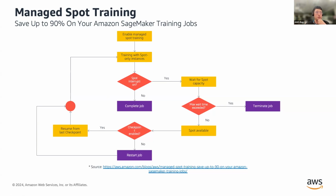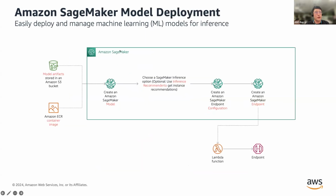So you need to persist the model or the process in each round of your training, and then you can just restart from the checkpoint you saved for each epoch. So for model training on the client SageMaker training, you can really benefit from spot instances, and you will follow the process of the diagram I just showed you. But one very important part is the checkpoint you need to save during the epochs while training your model. After the model is ready, you can use SageMaker model deployment to deploy the model.